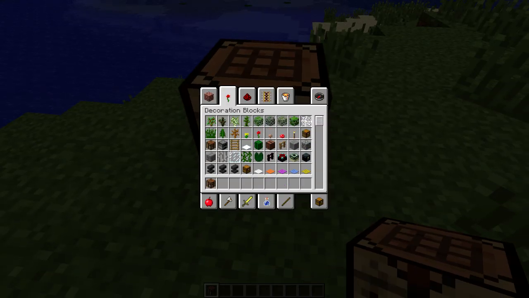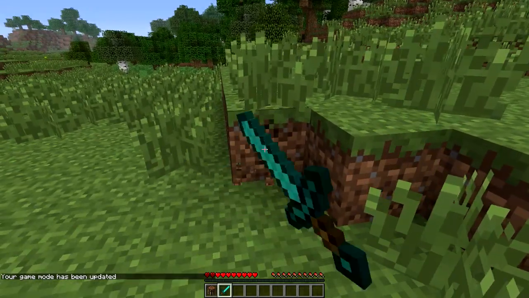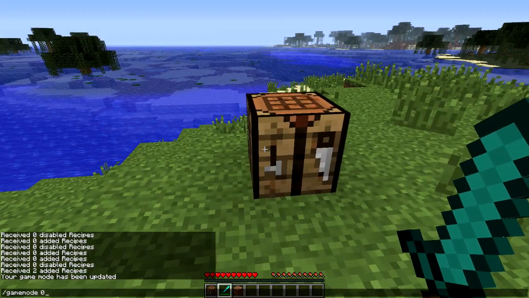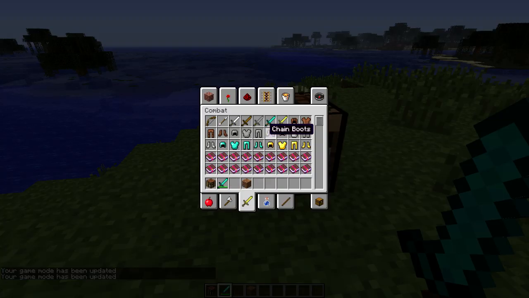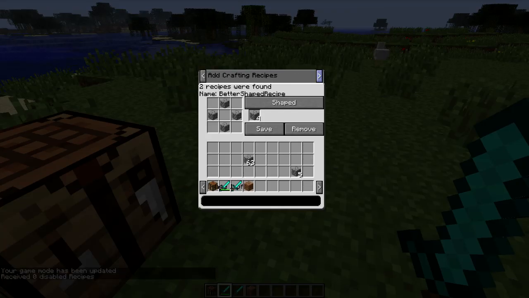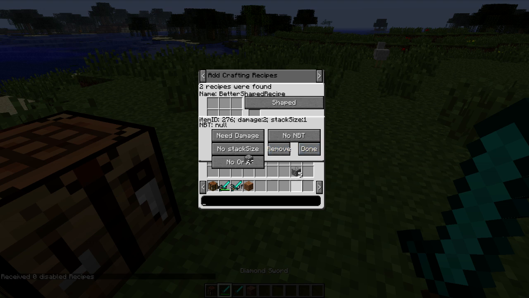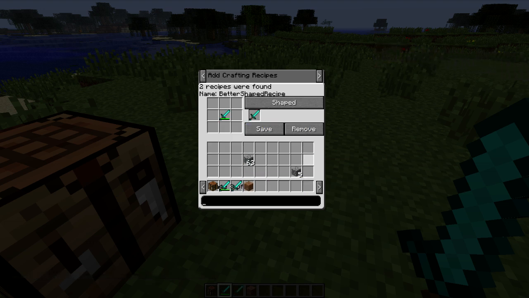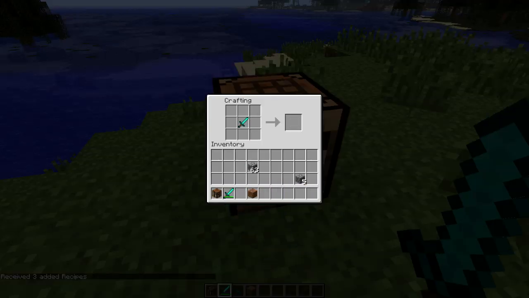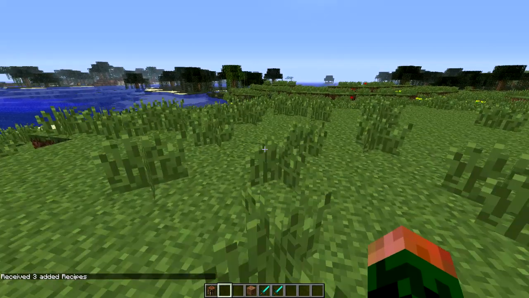But you could also use more complicated ones like NBT data. So I could say that you only use one broken diamond sword for this crafting recipe. So I'm going to type in this. So another recipe, and I drag this in and say it needs the damage, and you get a new one. Just a random idea of a recipe. So if I drag this in, it won't work, but when I drag in the one broken diamond sword, it works. So this is kind of how you do it.